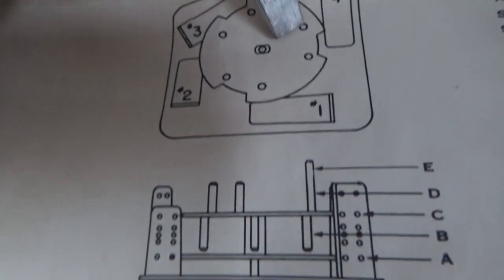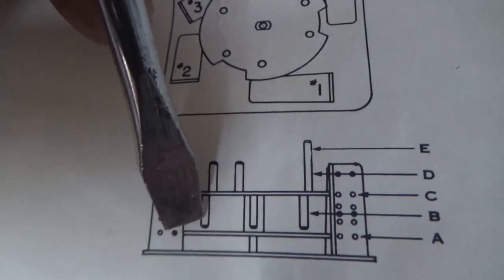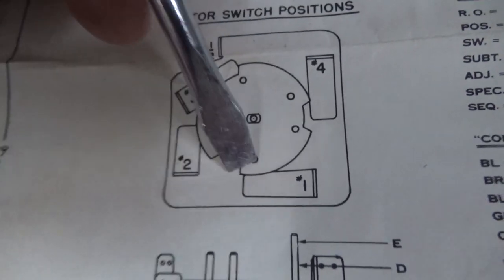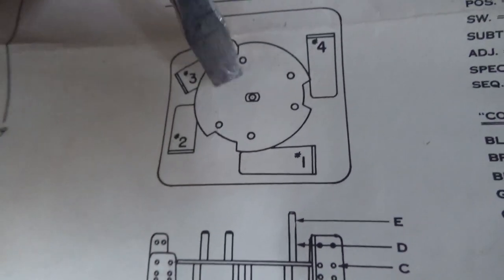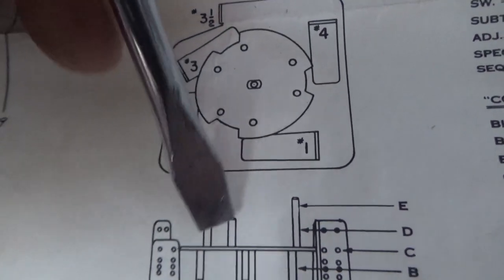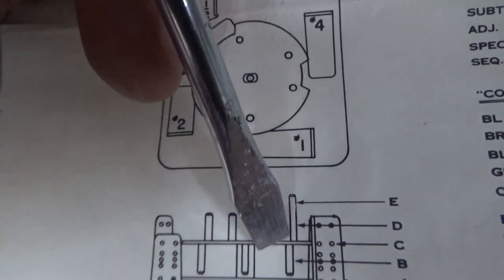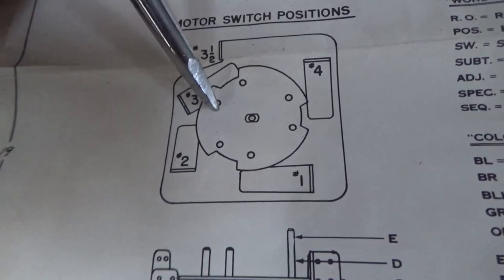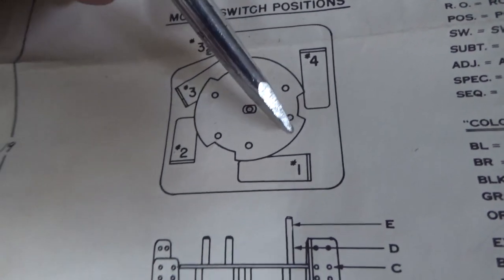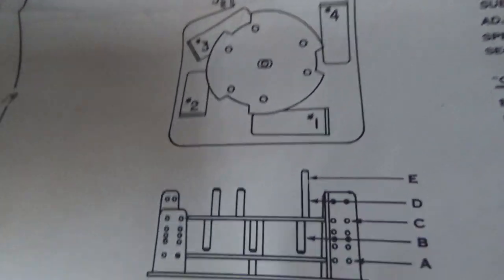That is one. And that is one. So that one, and that one. We are ignoring this one. This one. And this one, which are above it. They should have probably drawn that a little better, but if you look, there's three triangles. Two triangles. So that's the ones on the top. That's the ones on the bottom.